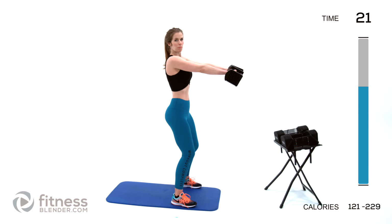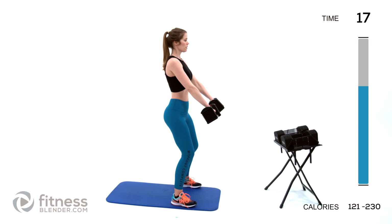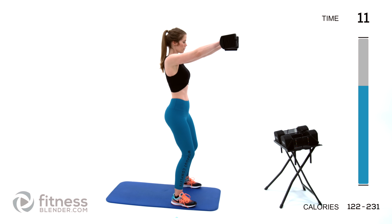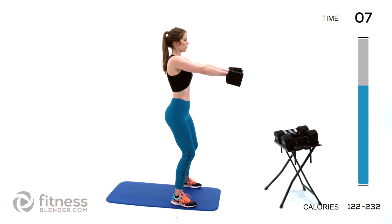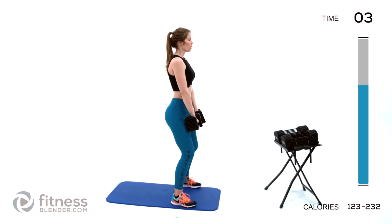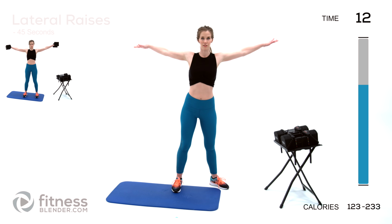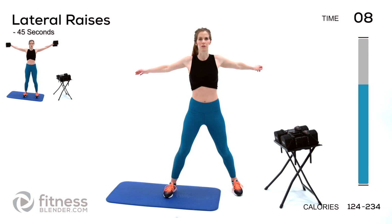Again, slight bend in the knees, just enough to engage the glutes and thighs a little bit. Inhale as you lower your weights. Exhale as you bring them back up. All right, so quick break, and then we're going to target the shoulders out to the side. Similar motion, just from a different angle. So shake them out where you can.